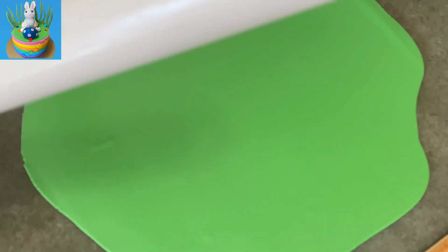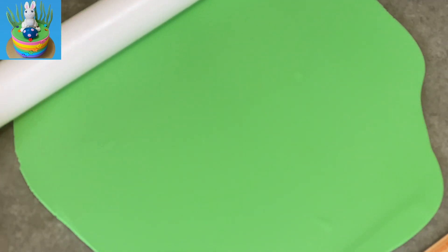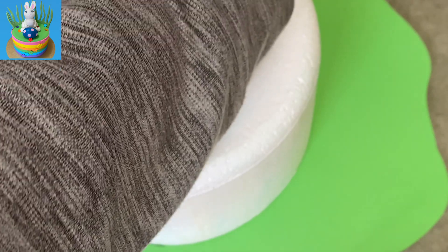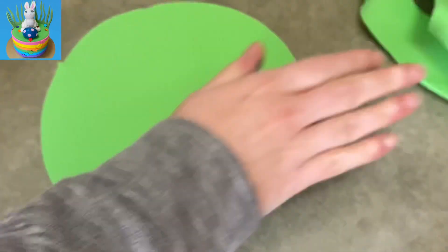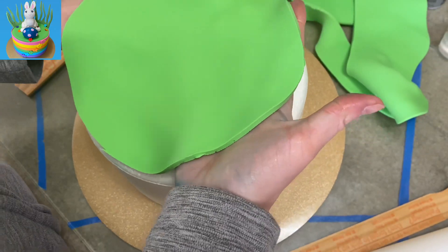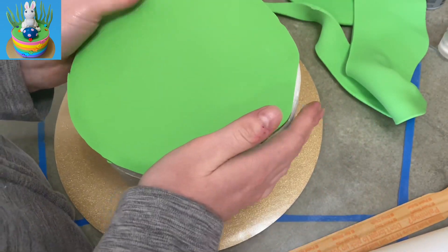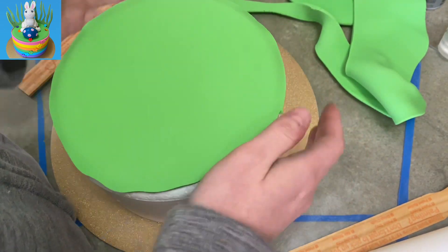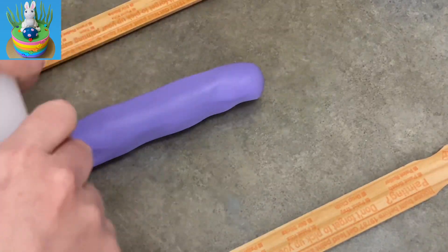For the cake itself I'm going to be using fondant. I'm starting with green fondant and covering the top of the cake. I'm using cake dummies — styrofoam dummies. Normally I'd use the cake pan to measure the circle, but since I'm using the dummy I just traced the dummy. I'm putting the green over the top and now I'm going to start building my rainbow across the side.